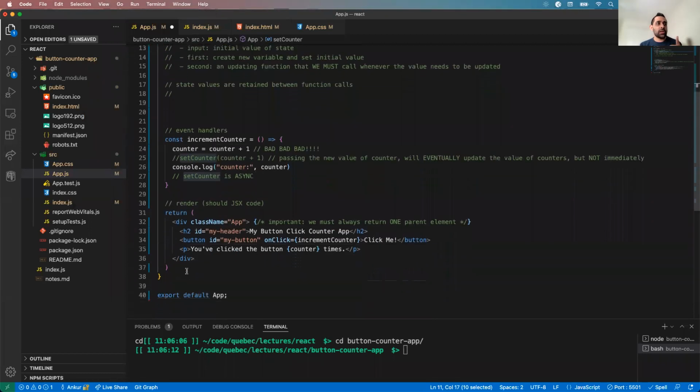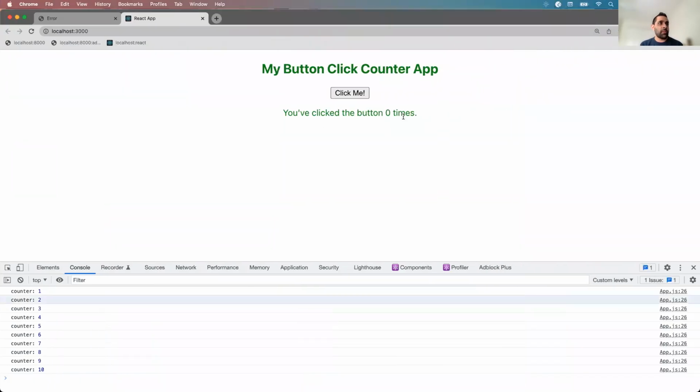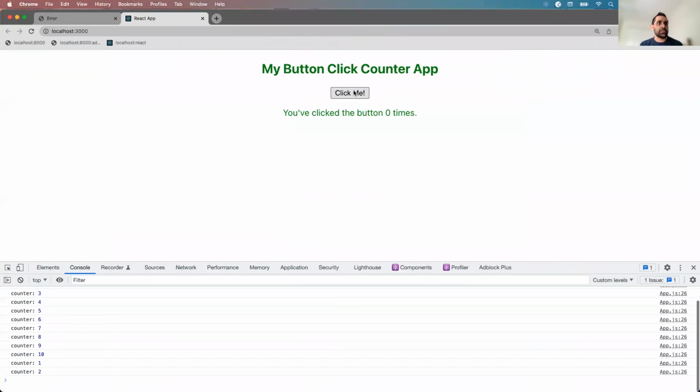But React never knows to re-render our component because it doesn't think counter has changed from its perspective. So here it's going to be like, all right, counter is still equal to 0. I have nothing to re-render here. So that's why my display still says you clicked this button 0 times, even though my value behind the scenes is updating.